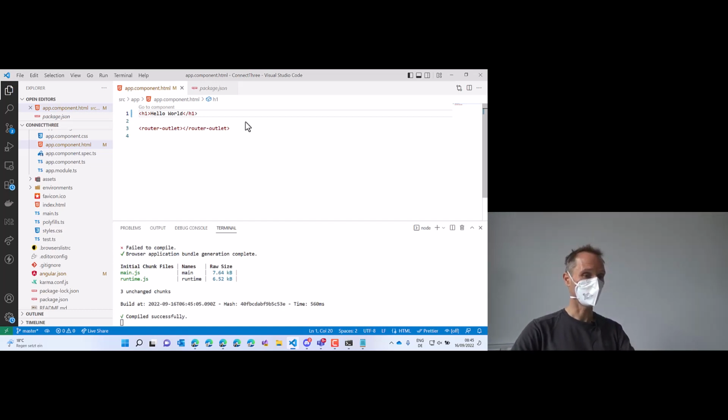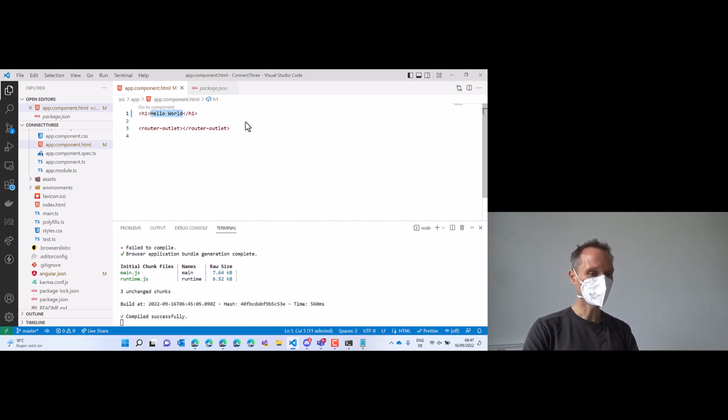So let's do a little bit of coding. Let's start by building a main menu. This is just a quick repetition. I hope you are all a little bit familiar with things like HTML and CSS, at least a little bit. Let's recap it a little bit before we dive into Angular, because Angular needs both. It needs the traditional web development stack with HTML, CSS, and so on, and then it needs the TypeScript stuff and all these things which are unique to Angular.